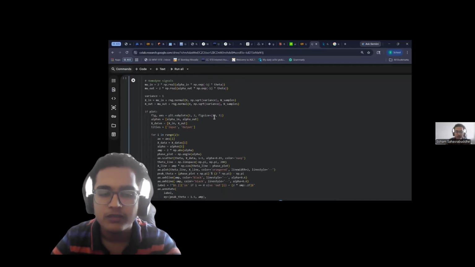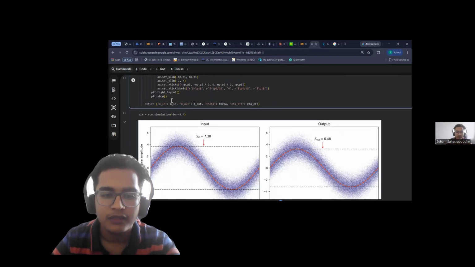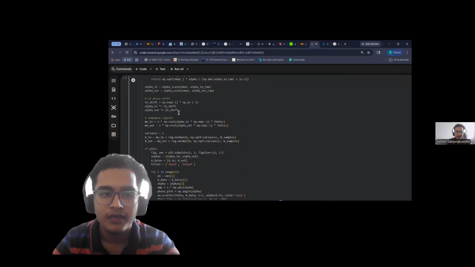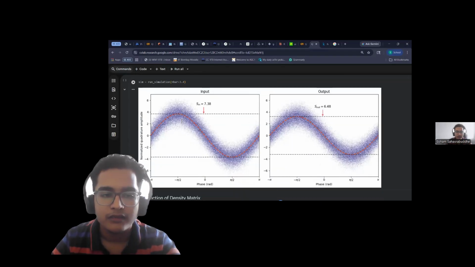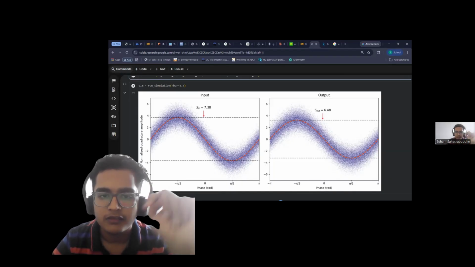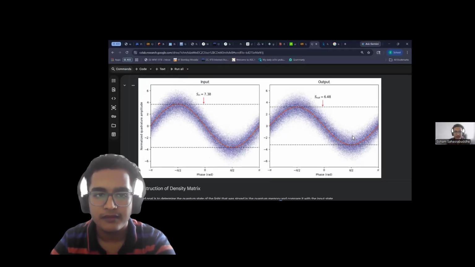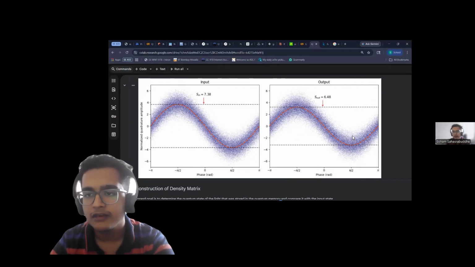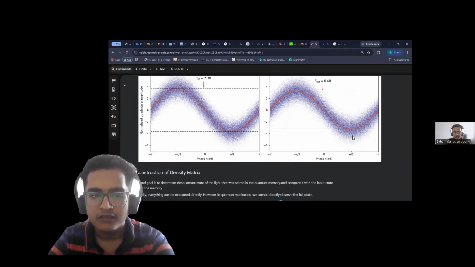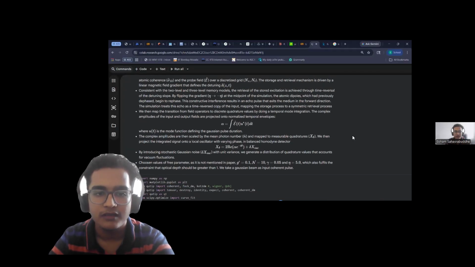So doing that, the variance for the vacuum would be 1 in this condition, and then we just evaluate over n bar. So here I am scaling with n bar, and that is the sort of graph we are getting. And this is the actual experimental graph they have plotted. So it kind of agrees at some efficiency value. We haven't multiplied efficiencies and all, we are considering a very ideal case. So this is how the homodyne structure is being reproduced here.